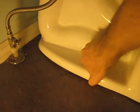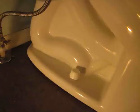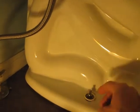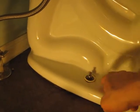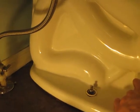And if I can pop this off, there's a little cap here. Hold on, let me get a screwdriver. Actually, I grabbed a little putty knife, so this should probably just pop it off. There you go. And this little nut just screws on down. There's one on the opposite side, and that's all that's holding the whole bowl down.